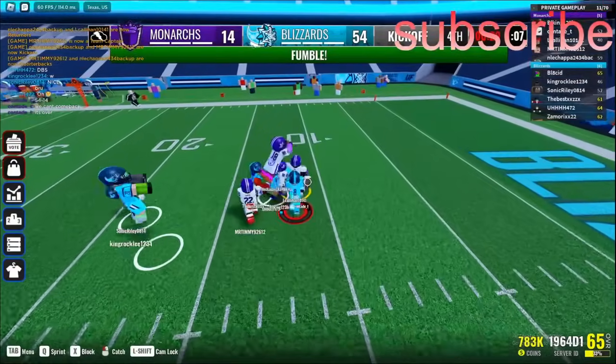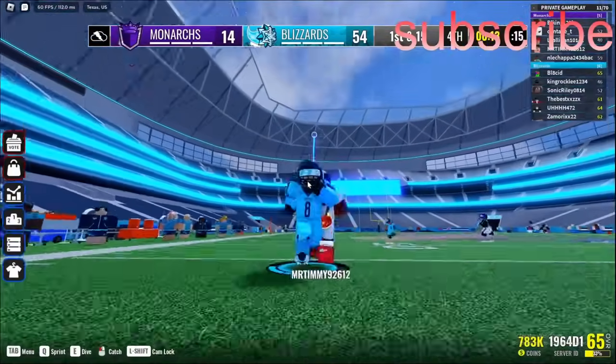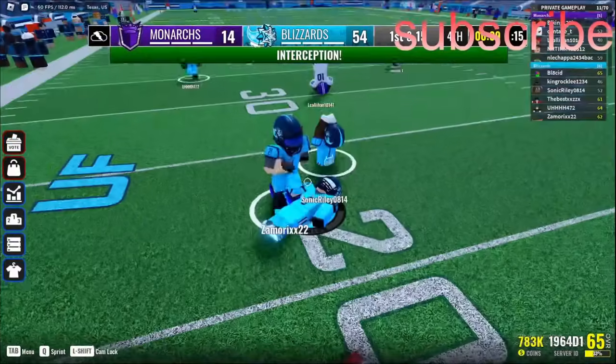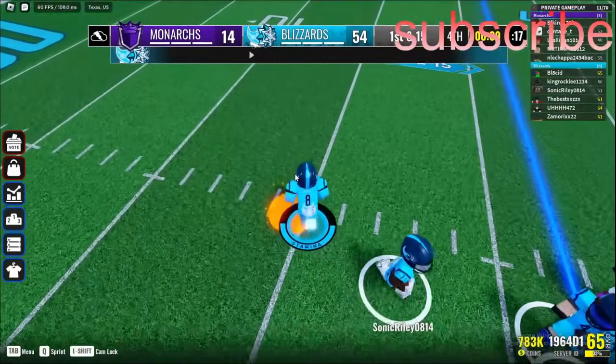Sit down! Oh, fumble! Please pick it up, guys. Please, please, please. Did we get it? No. He's throwing that up. Oh, come on. Let's go! Give me that! Get Moss! Oh, we got 9 seconds. We can score one more time here.